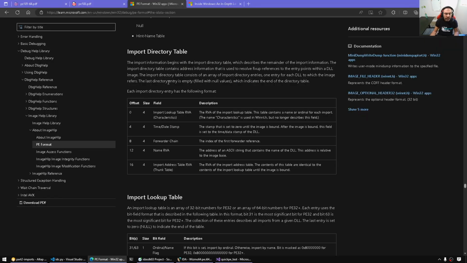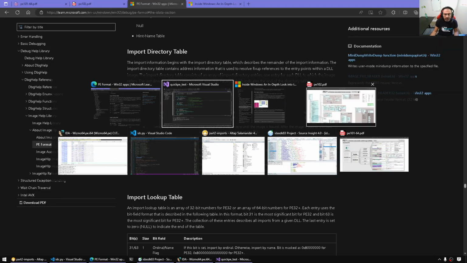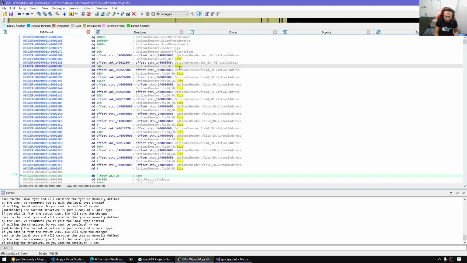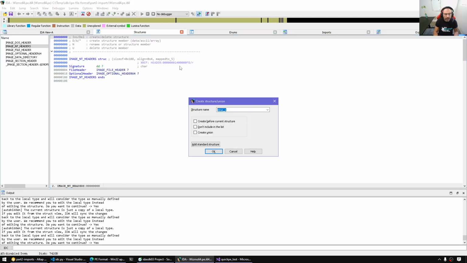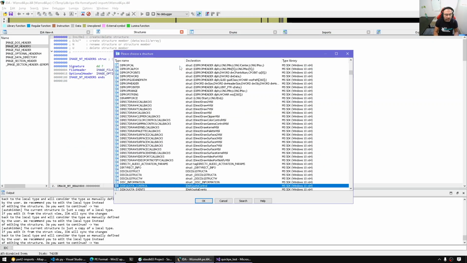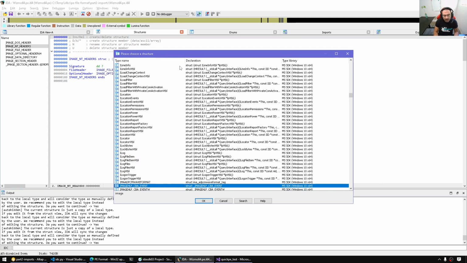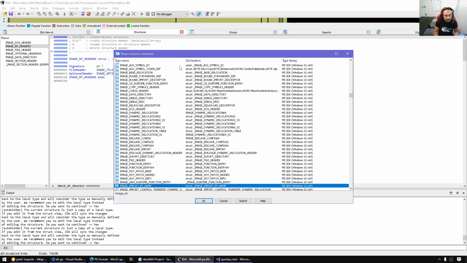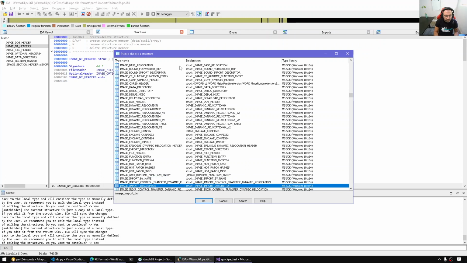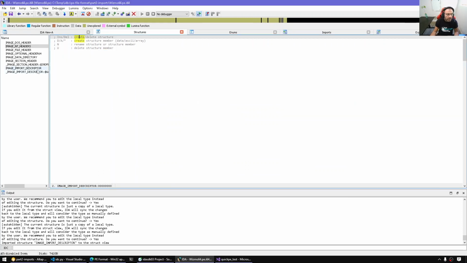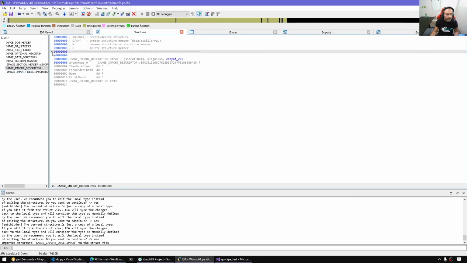So let's bring the image import descriptor into the database. Open the structures window, add, and then just import the standard structure. And here, image import descriptor, and we have it.